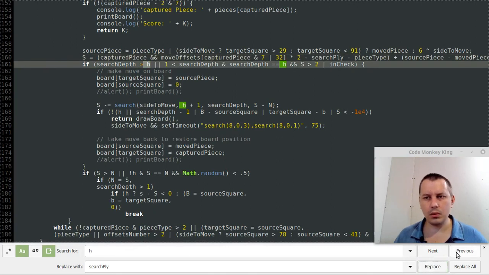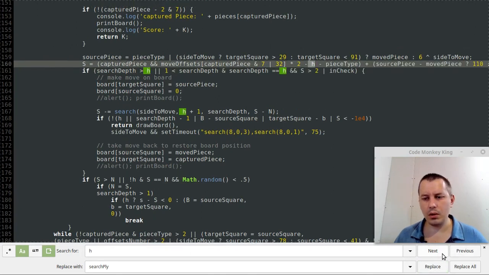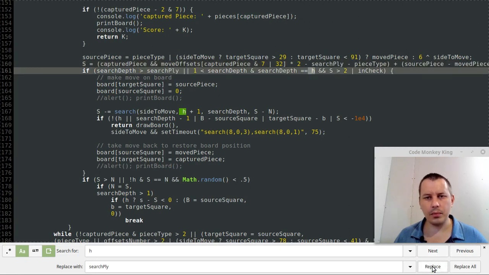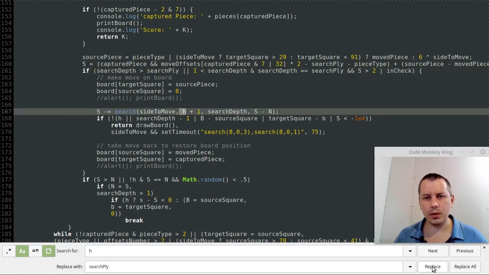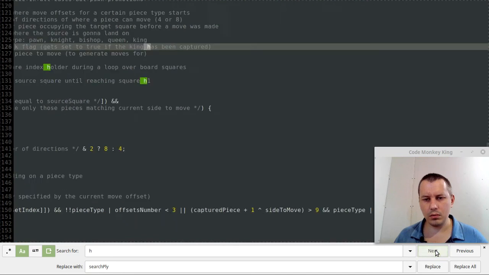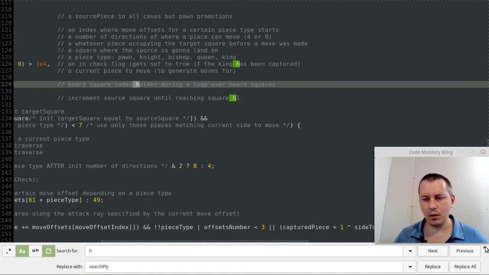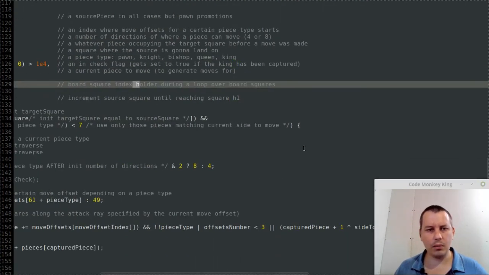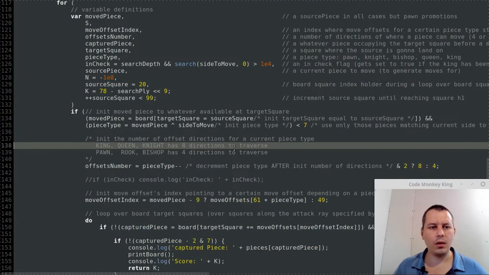Oops, Control Z. Oh yeah, okay, replace. Yeah, it seems like making big sense now. Next. Yeah, and if I did everything properly, it should still be capable of playing chess, hopefully.